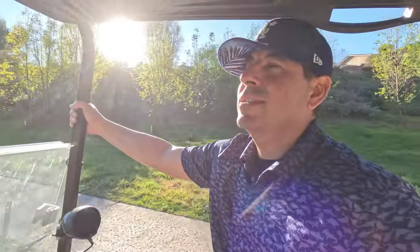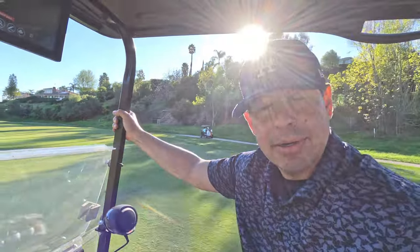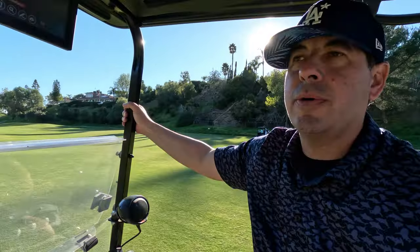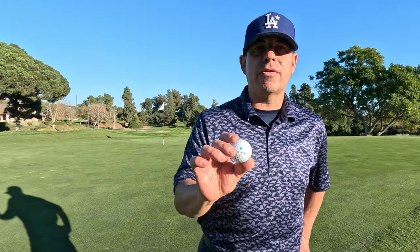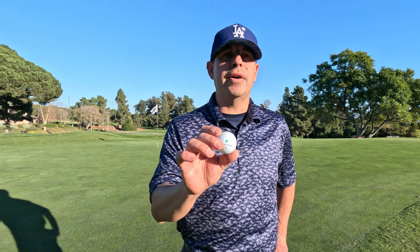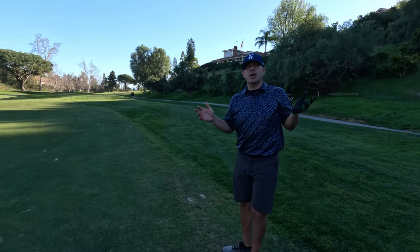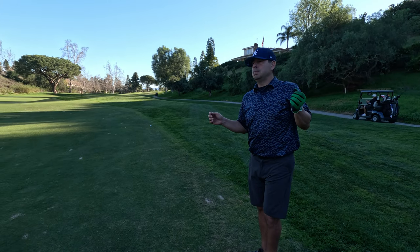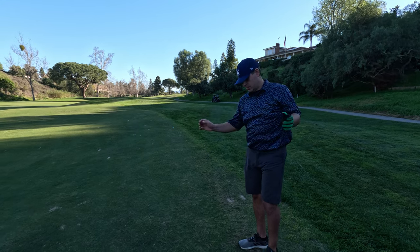Okay, I just hit a ProV1. I just hit a vector, and I also hit an Encore Vero 1X. I hit them very similarly, and we're gonna see the results. I usually have a driver carry somewhere in the vicinity of 255 to the high 260s. Okay, reasonably well-struck balls. I don't think I put more side spin on one or the other.